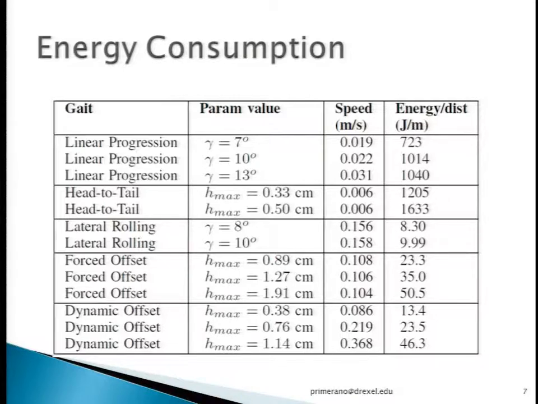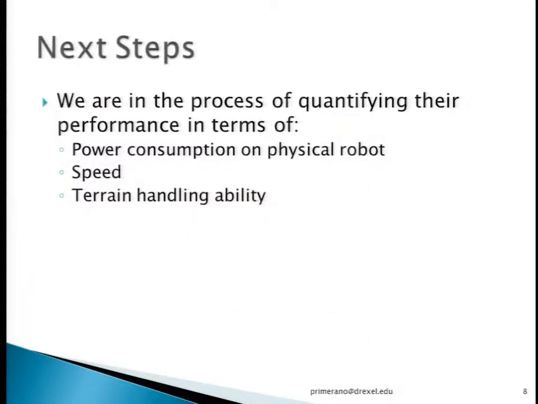Right now we're looking at quantifying the energy consumption of these gaits. We're currently looking at these in simulation, but we've begun instrumenting the physical robot to look at things like the energy consumption as a function of how high I lift my segments or how much of an arc I take in one of the bending gaits, to get an idea of how these gaits perform under different circumstances. We've taken the simulation results and we've begun instrumenting the real robot with current sensing at each joint. We're looking at things like power consumption of gaits, the forward speed of the robot, and terrain handling ability, so we know which gait is optimal for which type of terrain.